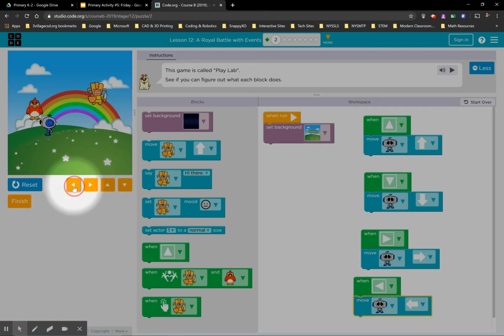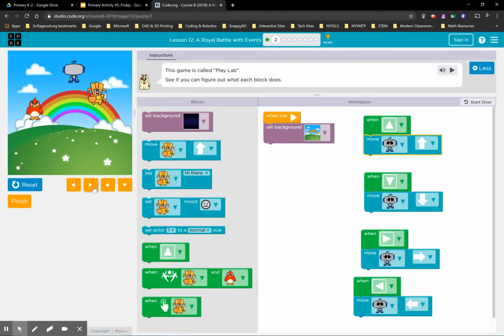So here's left, right, up, down. And I don't have to use these arrows here. I could use the arrows on my keyboard also, okay? See, I'm using the arrows on my keyboard right now. I could control the character. And if you want to control two characters, that's possible too. Not the way this game is set up right now, but you could use A, S, D, and F on your keyboard to control a different character. Just know you can do that.